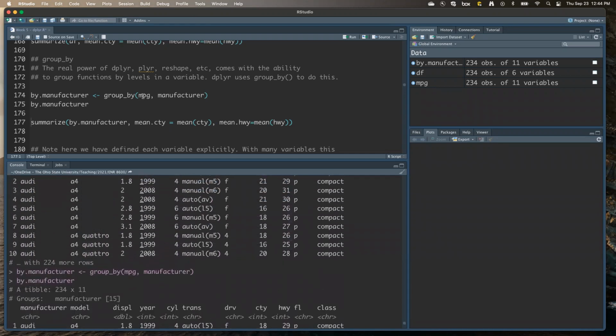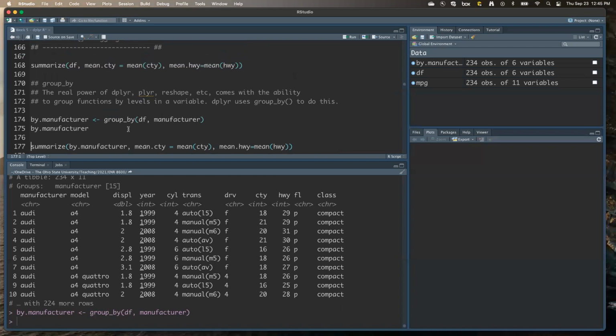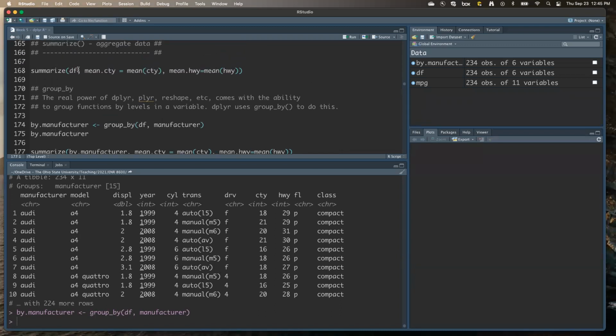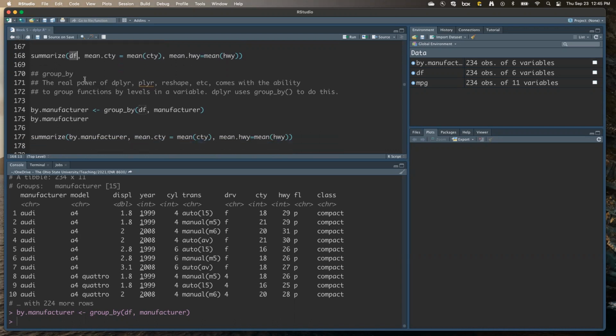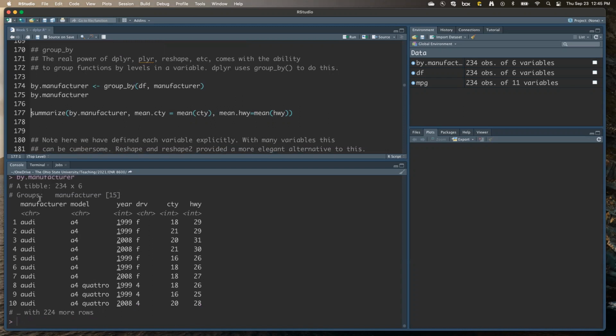All right, for the sake of this code, I'm going to go back and change this to df like we had. And now I'm going to run that same code that we ran up here, summarize df. And instead of applying it to a data frame, we're applying it to this by.manufacturer, which is again a tibble with a pre-assigned set of groups.